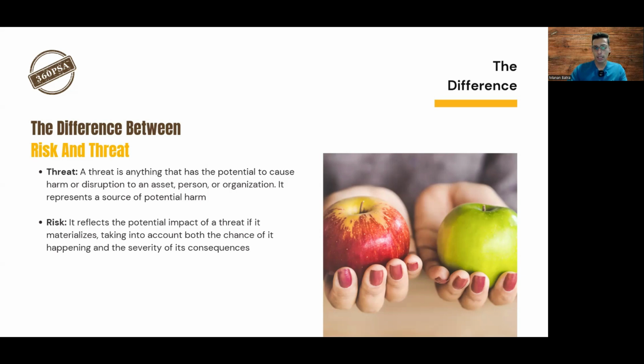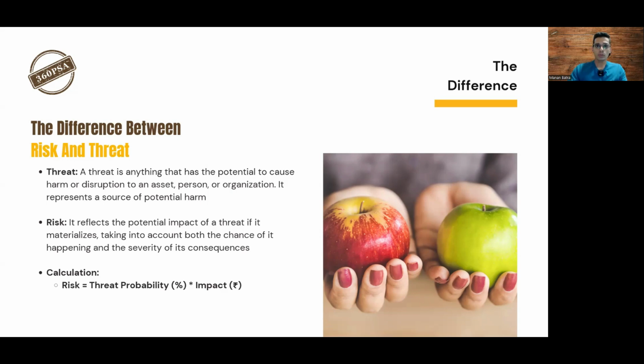I'll give you an example. Let's say you are standing in an open ground. So a threat that you will get hit by lightning is there. That is the threat, that you might get hit by lightning. But let's say for whatever reason, the probability is zero that you will get hit by lightning. So even though there is a threat, the risk is non-existent because the probability of that threat materializing is zero. So here is a simple formula to calculate risk. It is nothing but threat probability times the impact. Basically, the likelihood of the threat materializing times the impact that it will cause if it materializes.